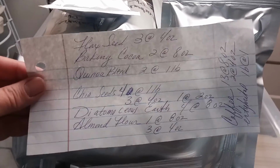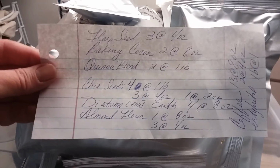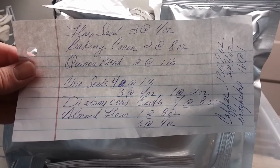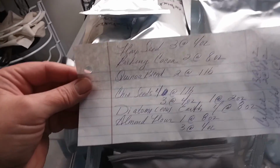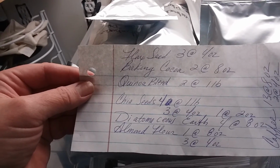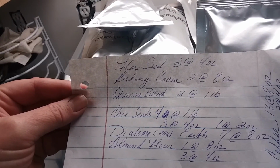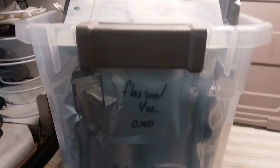And then I've got my diatomaceous earth. That's food-grade diatomaceous earth. You buy it at the feed store. And I feed that to the dogs, as well as it's also a good thing for people and definitely good for killing bugs on plants. And then I've got some almond flour in there. We have coffee. There's 13 of those at 8 ounces, and then erythritol, 1 at 1 pound and 2 at 4 ounces. So those are all in Mylar.